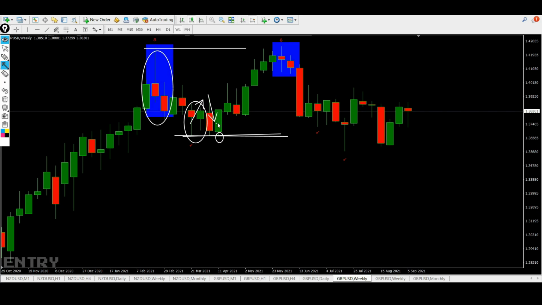And moreover, as price pulled back to these levels right here, I was still looking for short entries. However, if you recall at this point right here, there was compact long price action that formed that shows strong long strength. So at this point, the bias changed to long, or in other words, price was now likely to reach this pivot high up here before reaching this candle's low right here. And so price came up and hit that main target at this level right here.